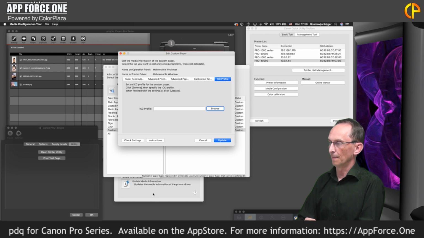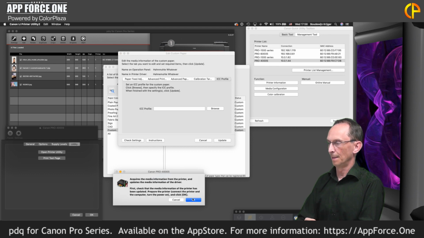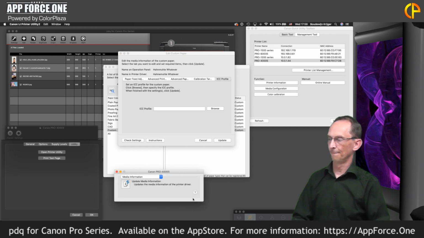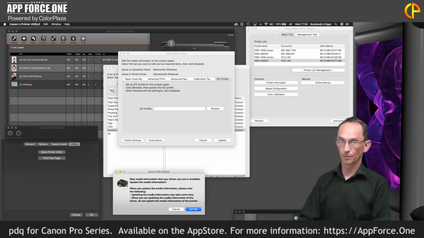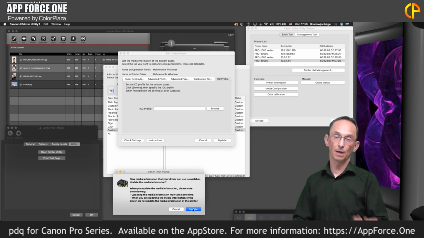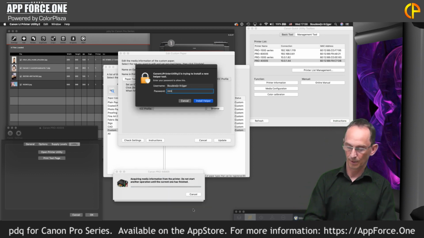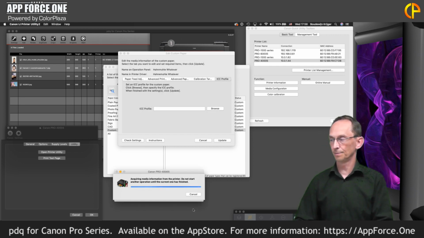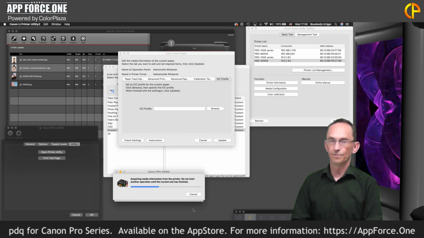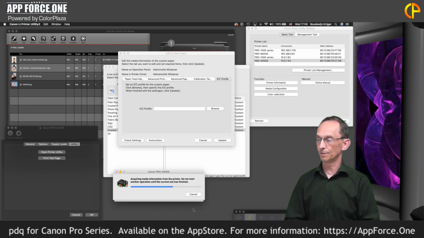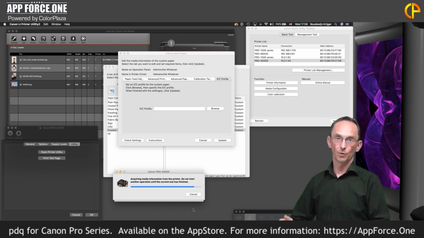And I'll go to this one here and I'll say update and OK. And this also talks to the printer, so it knows there's a new media configuration done. That's the Hanemüller whatever. I'll say update. And I'll have to enter my password and I have to be patient because it gets the information from the printer of all the profiles that are on the printer. So basically I should have done this before showing you the Adobe Color Printer utility. But this way I show you that this actually does get that information in there.